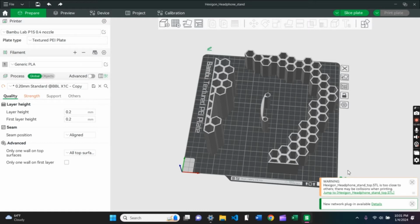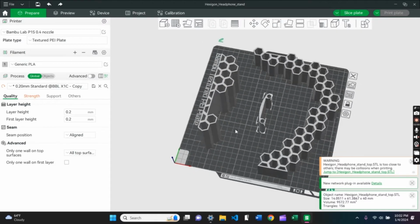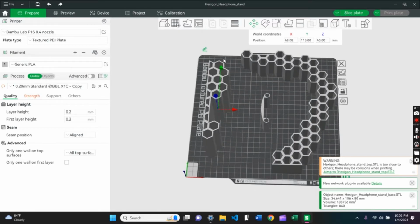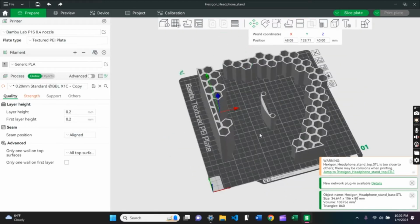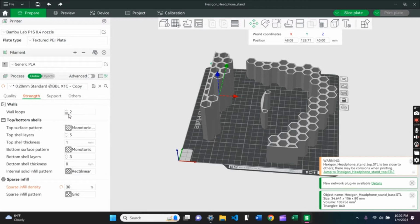If we look down here, we can see a warning. It says hexagon headphone stand top, which is this part here, is too close to others. There may be jumping when printing on collisions. I'm going to leave it the way it is, only because I have printed these things before and I have done the exact same setup and it has given me no problems. So I'm going to leave it exactly the way it is. The way it's lined up right now should not give me any problems at all. So let me go to the strength tab.